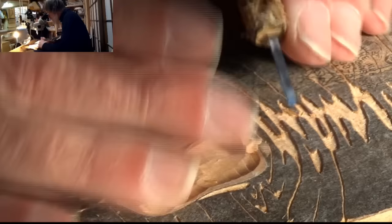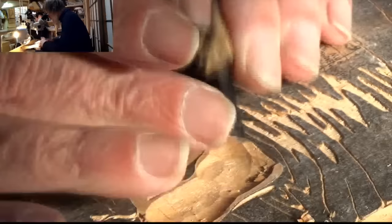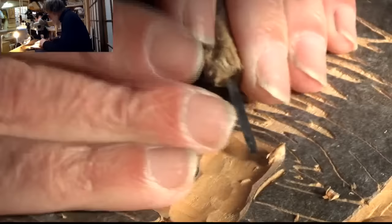So here, stage three, you can see we can't get those big chisels right up to the lines, of course. Well, we get pretty close. And this just now pulls away that last bit of wood.